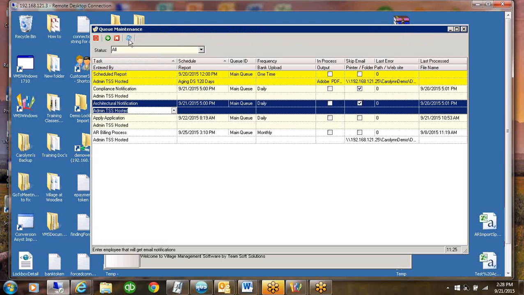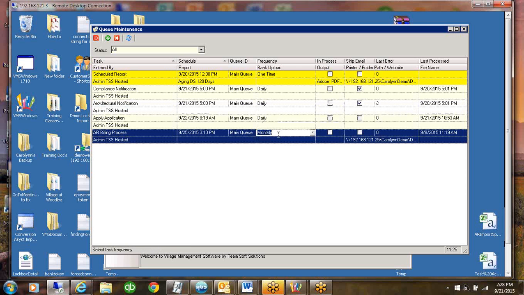So right now, that's my report. It's yellow because it's past due. And then I'm just going to hit this refresh. When it turns green, I know it's processing. When it disappears, I know it's done. Now, if it was something like this report, it says monthly, it's going to go and do this activity monthly. So this one happened to be billing. And the last time it billed was on 9/8, and it's set up to do it again on 9/25. So the queue is what manages those automatic things.